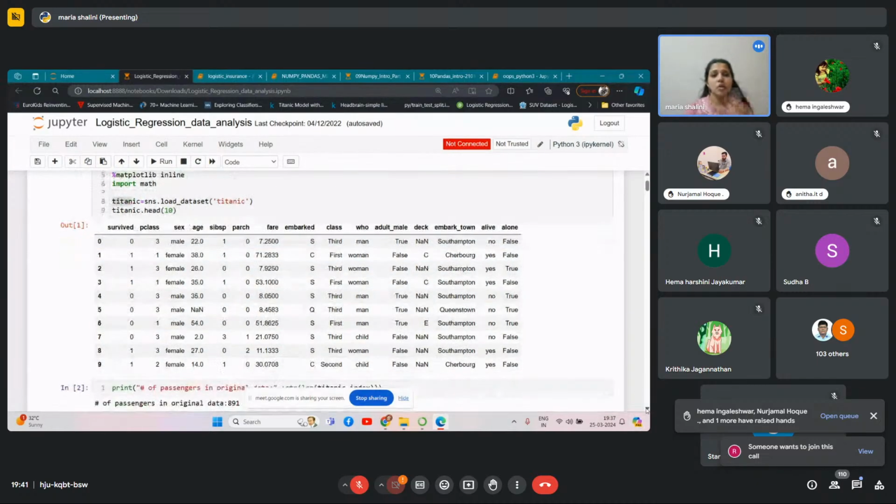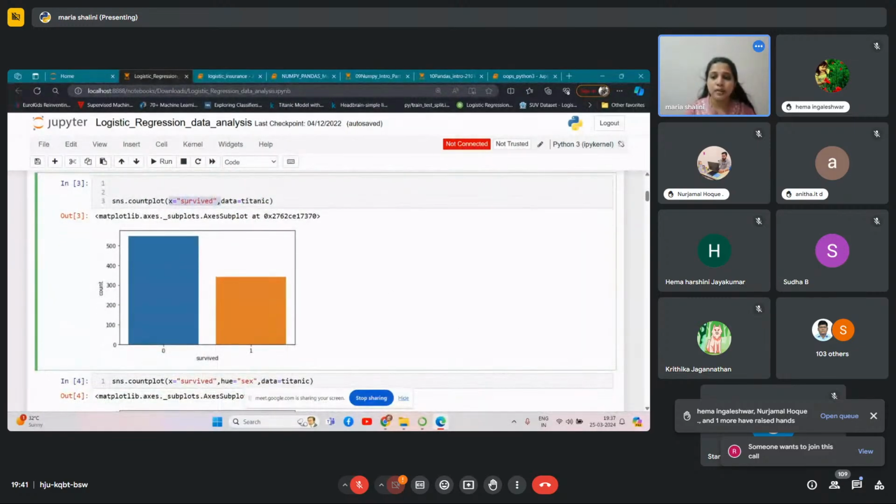If I plot that, see, it is clearly telling. Which data is it? Titanic; you have to pass that also. Look at the countplot. This box we are having is because of matplotlib, which gives the figure and axis. Because of seaborn, I'm getting the countplot. See, at 0, it is telling that totally 550 people did not survive, and around 350 or so survived. I am able to visualize this through the countplot. Yes or no?